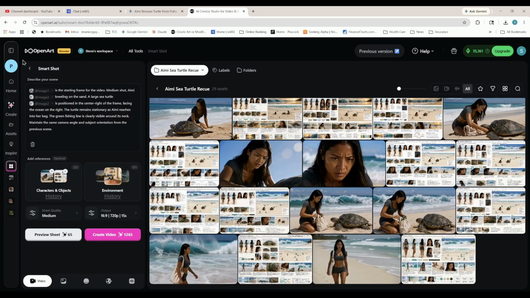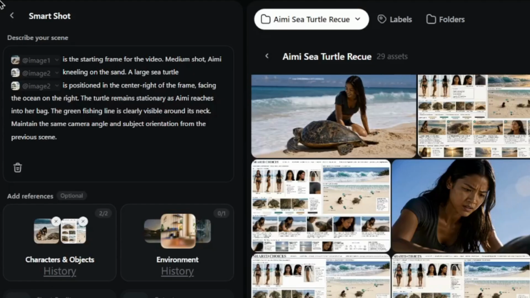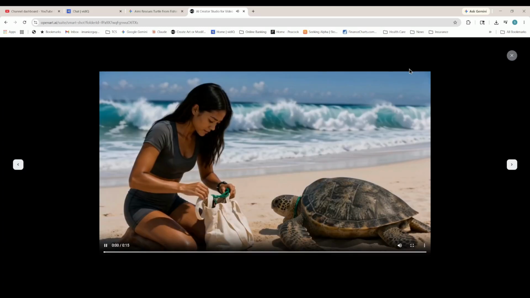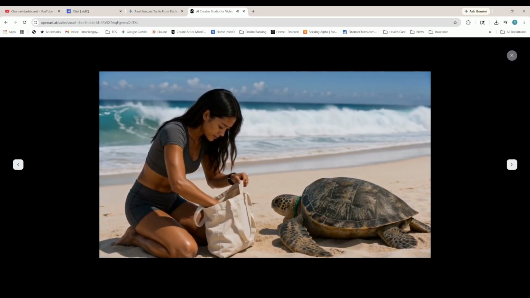Since I can tell I'm going to need to cut some of these segments up through editing, I decided to go ahead and create a new base image from the last segment, and modify the prompt a little bit to try to generate a new video segment that bridged the gaps of what I knew I was going to lose. And you'll notice in this prompt, I refer to Amy and the turtle as image 2. So let's see what we get.